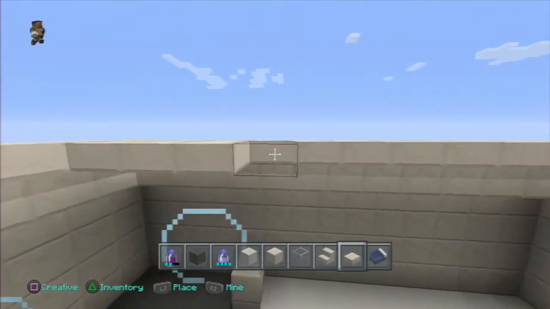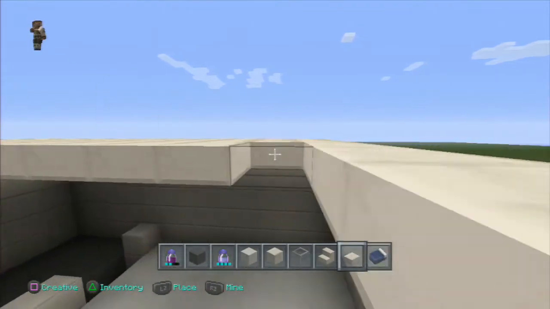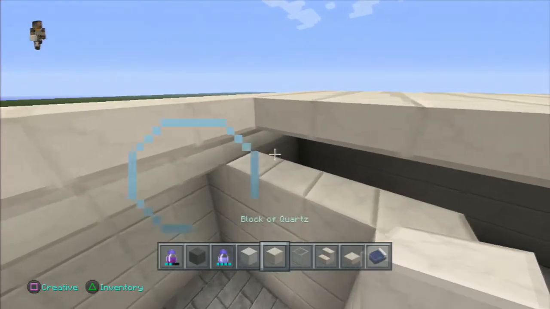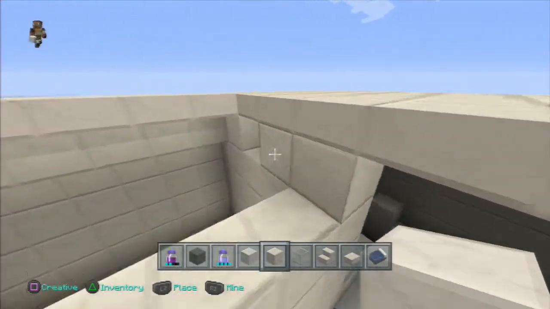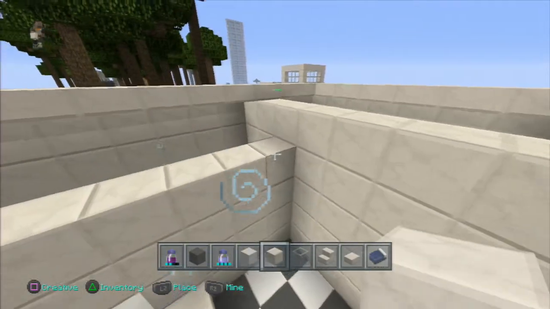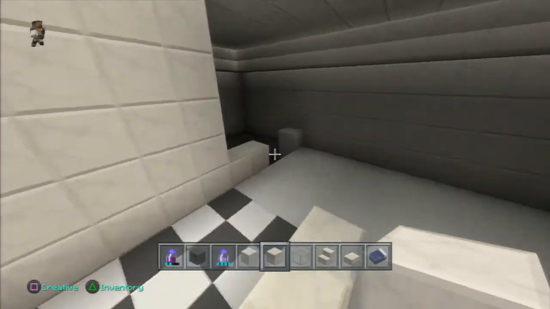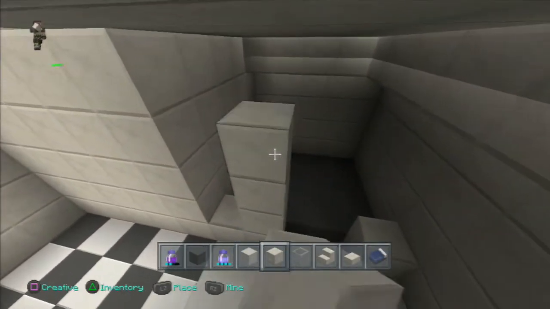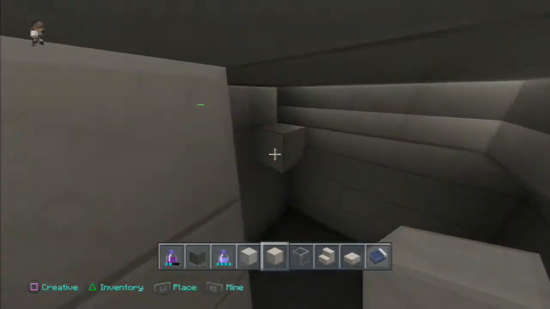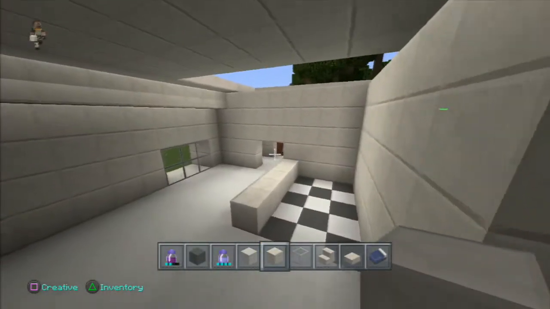So just fill this in with slabs and then yes. Just fill that up. Like that. And then, is there any other rooms like that? Yep. This one. So it's a pretty high roof. High ceiling. But that's good.